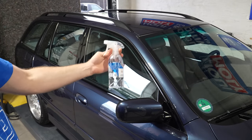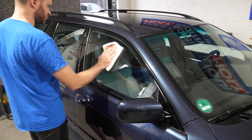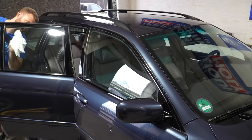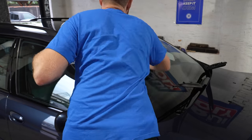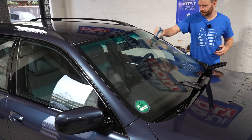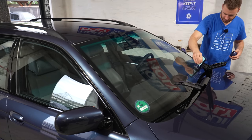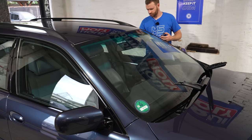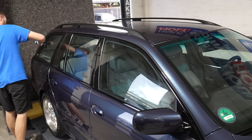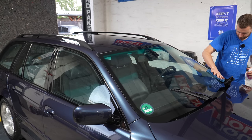Now I'm gonna clean the glass with Gion Clearview. I'm not gonna spray on the car. Then we have Quick View, which is water repellent, so I'm gonna coat all of the glass with this. Then it needs to sit for 5 minutes, and then we're gonna wipe it off with a damp towel. Very nice. Damp carbon towel. Comes right off.